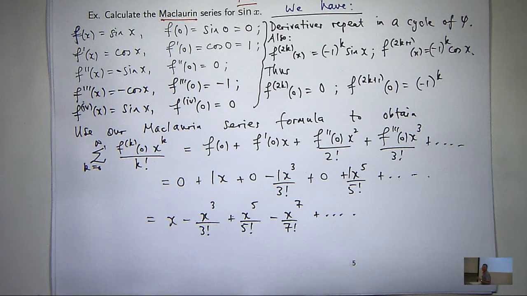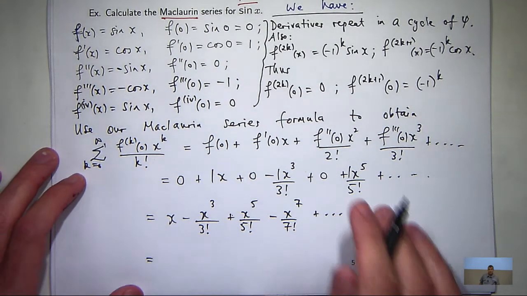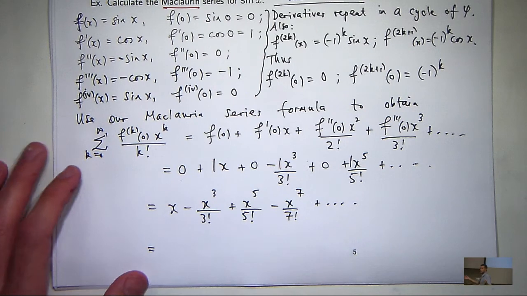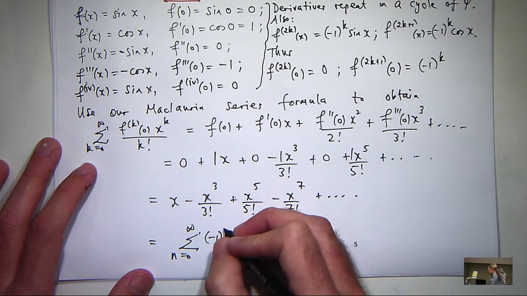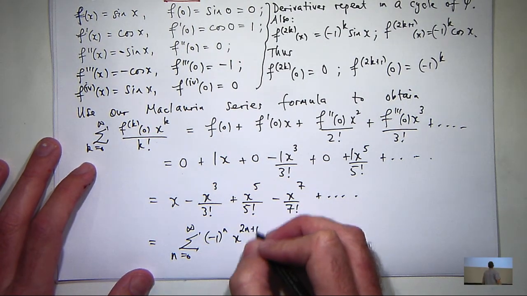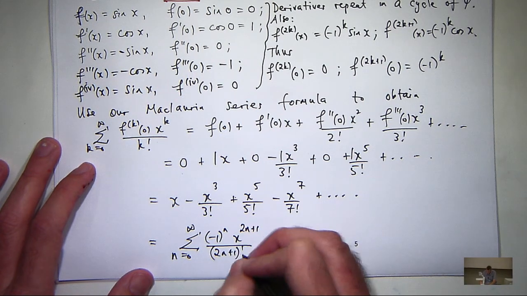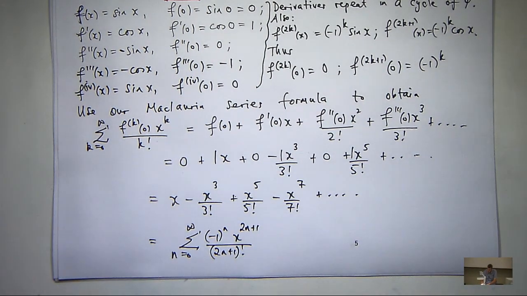Okay, so if I wanted to collapse this bottom line down into some sort of sigma notation like we have over here, well, it'd be something like this. And now notice I've used k's over here, so I'm going to use n's over here. So you can see here I've only got odd powers in the second bottom line. And the sign changes from term to term. So I can neatly write that in this following term, or in this following series, I guess.